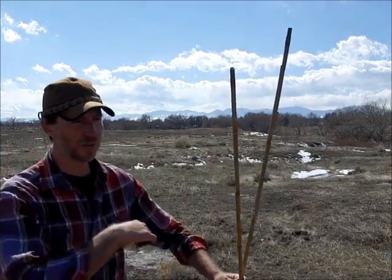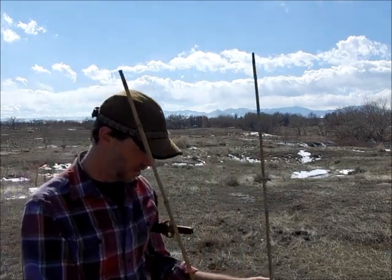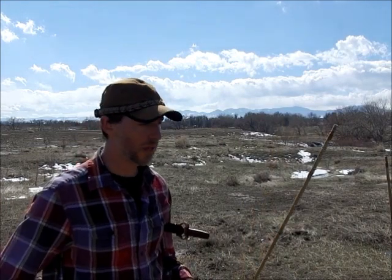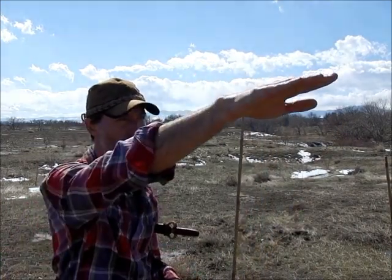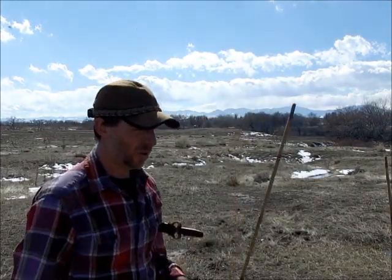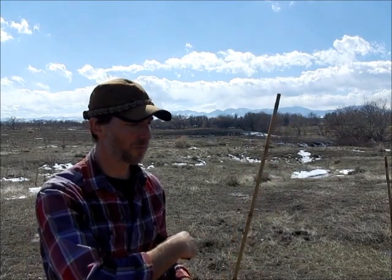So eventually I'll put fletchings on these, but before I do that I'm going to throw them without fletchings to work on my form. So what I'm trying to do is, of course, get the dart to go straight away from me and just watch the wiggling tail of the dart as it flies straight away. I won't be able to make it happen every time, but this is a good way to practice your form.